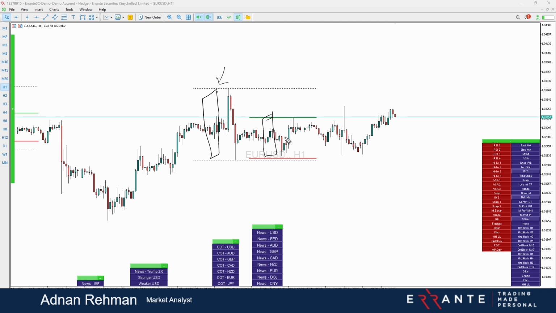I've already explained this many times in my technical analysis videos. So this is an inside bar formed, and it is being seen or printed in our H1 time frame. So now just focus on these zones over here. And I will explain to you the fundamental reason for this resistance and the fundamental reason for this support. Keep this in mind.